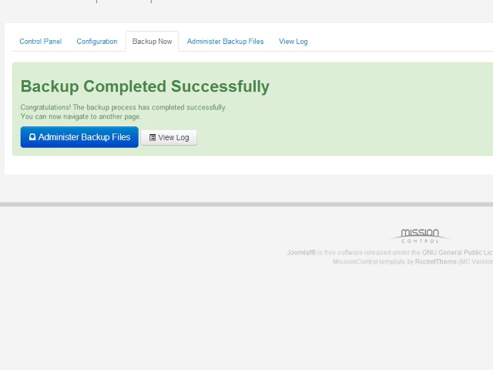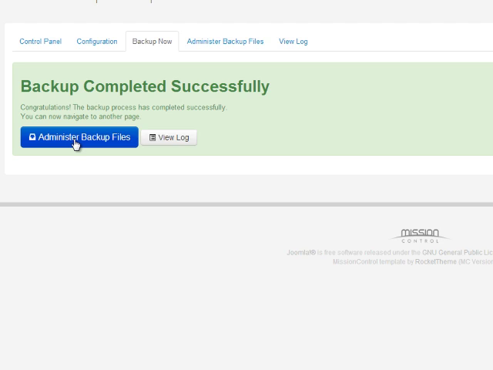We're just waiting for it to finalize, and then we want to download the backup file. There's no use doing a backup and leaving it on the server, because if hackers get into your website or something destroys your site or all the files on your server, then you're kind of screwed. Your backup's going to go with it. So what you want to do is download your backup file onto a local computer, put it onto a hard drive, or upload it to Dropbox or Google Drive or some other online service that isn't on your server where your website is actually stored.